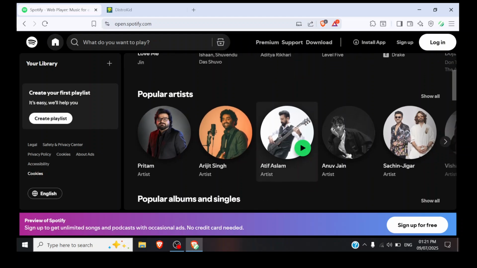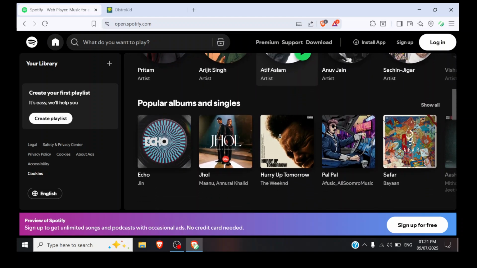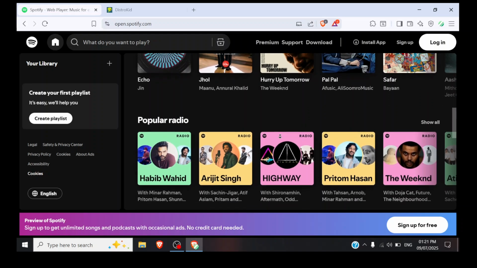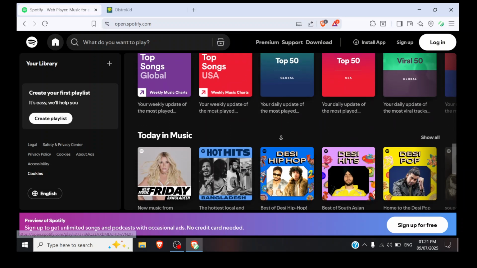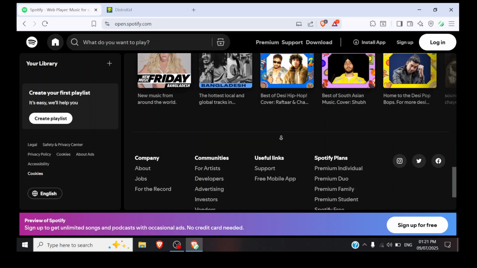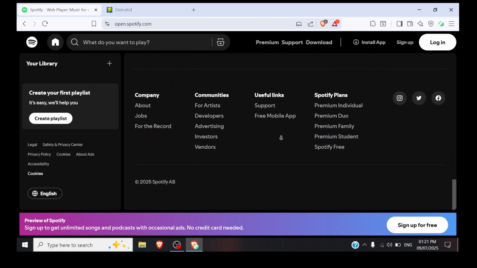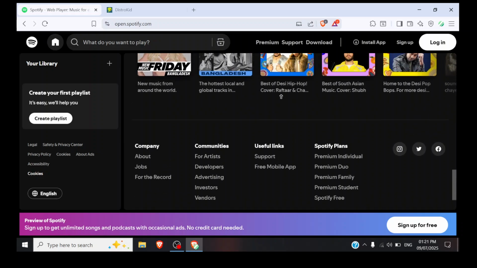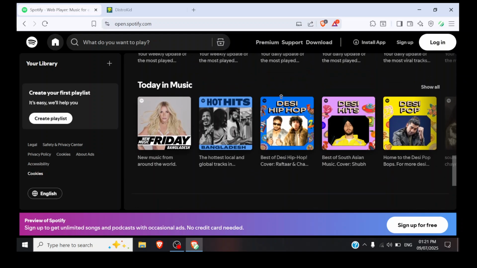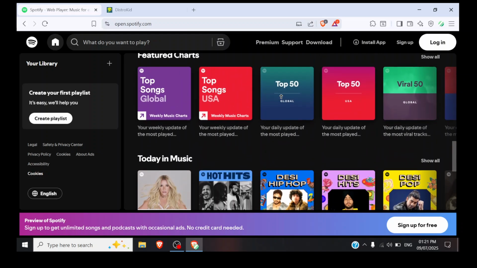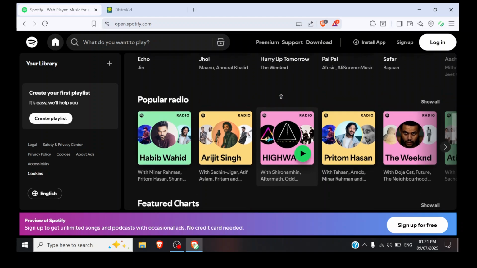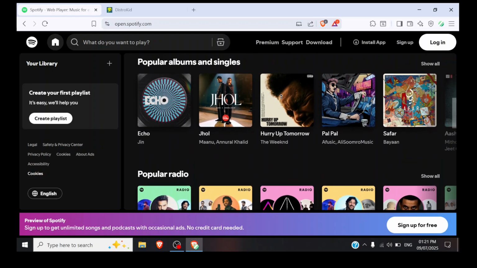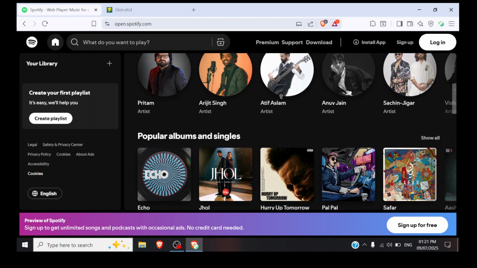If you're an indie artist wondering how to get your music on Spotify, don't worry, I will break it down step by step for you. First, it's very important to know that Spotify doesn't allow direct uploads from artists. Instead, you will need to use a music distributor. Some of the best beginner-friendly options in 2025 include DistroKid, TuneCore, Amuse, or CD Baby. These platforms work as a bridge between your music and Spotify.